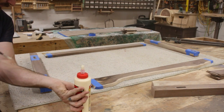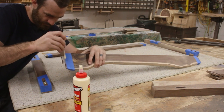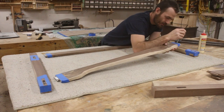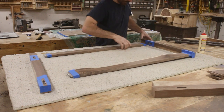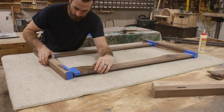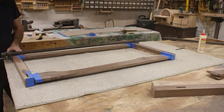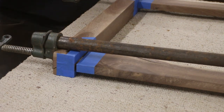Now after this copious amount of work it's finally time to assemble something. I cannot tell you how amazing it feels to finally be able to assemble the first pieces together. Whenever gluing a mortise and tenon together I found it really helpful to use the mortise as a pocket for the glue and then use cheap paint brushes to paint glue onto the tenon and inside the mortise. I added a bunch of blue tape to make sure none of the glue seeped into the grain — that corner is really hard to sand after the fact. I inherited these bar clamps from my grandpa and they're the only clamps I own that don't seem to mar the wood, which I find extremely helpful for making sure the tenons seat perfectly into the mortises.